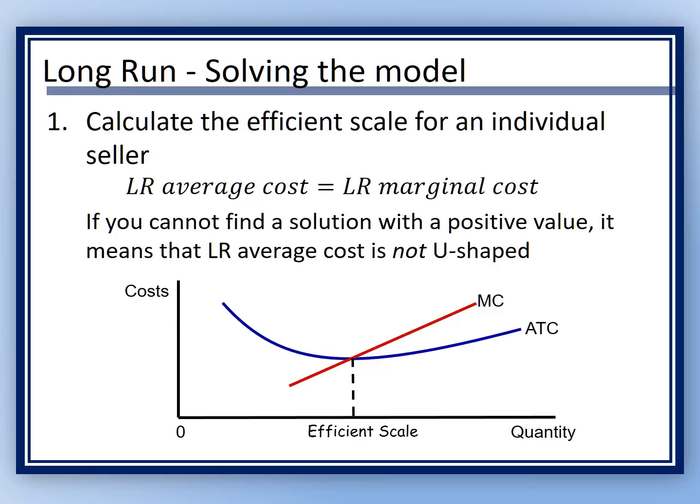There are some cases, not in this course though, where you cannot find the efficient scale, because there's nothing that says that the average cost has to be U-shaped. In more advanced cost settings, you could have average total cost that is upward sloping, or average total cost that is downward sloping. In that case, there might not be an intersection. Those are cases that you would have to consider in a more advanced course. In this course, we assume that it's going to be U-shaped, so you would always find an efficient scale. We're going to leave those cases for a more advanced course.